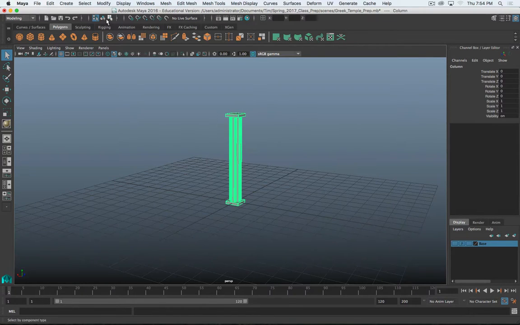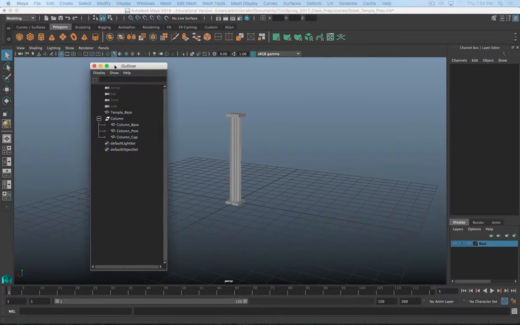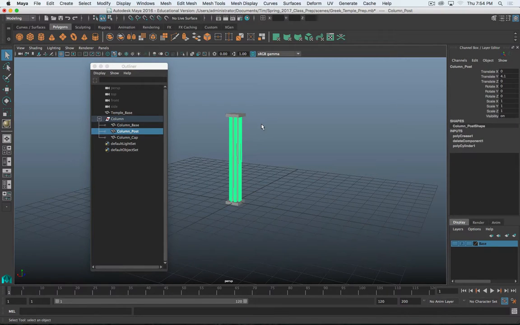The last way, and the way that I use most often, is I'm going to bring the outliner back on so you can see this reflected in the outliner. If I select a part of a group, if I select a component of a group, and then hit the up arrow, it will move up in the hierarchy and select the whole group.